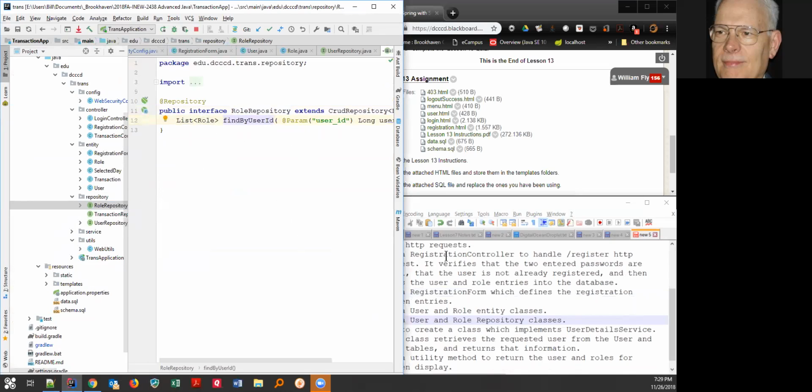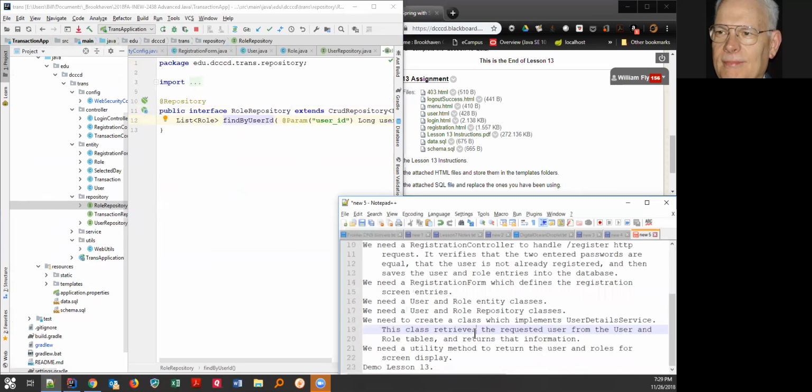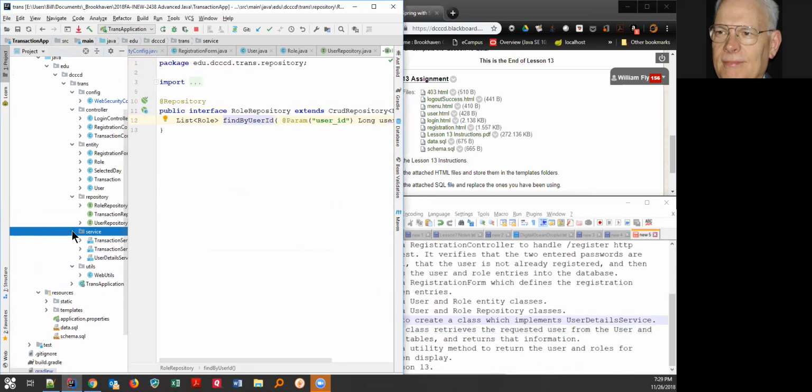Okay. And then the other class that you have to create is the user detail service, and it's under service. This is new.